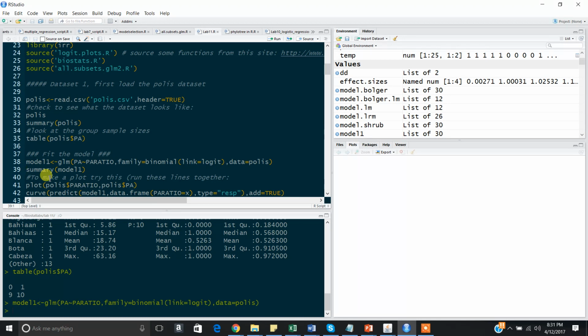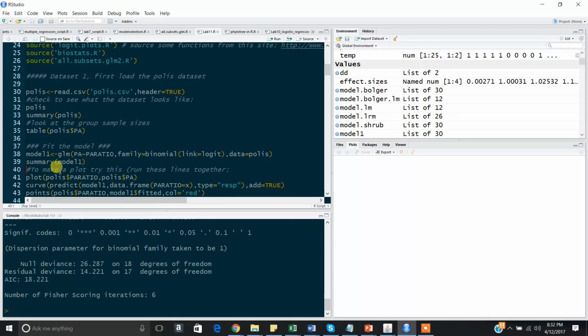When you're setting this up, make sure your data equals the name of the data set you're working with. We set family to binomial because our response is binary, and we have link equals logit, which codes for the logistic regression. Let's pull up the summary and see what we have.